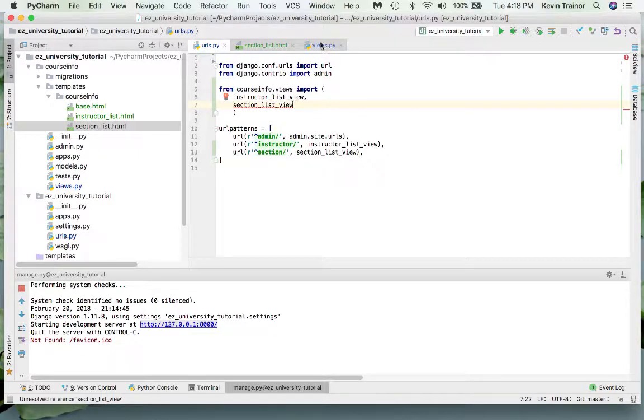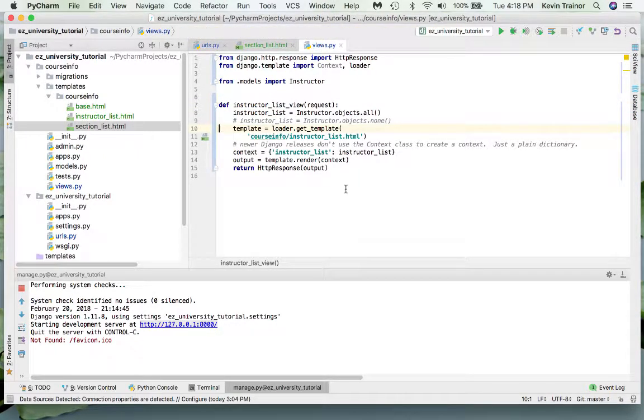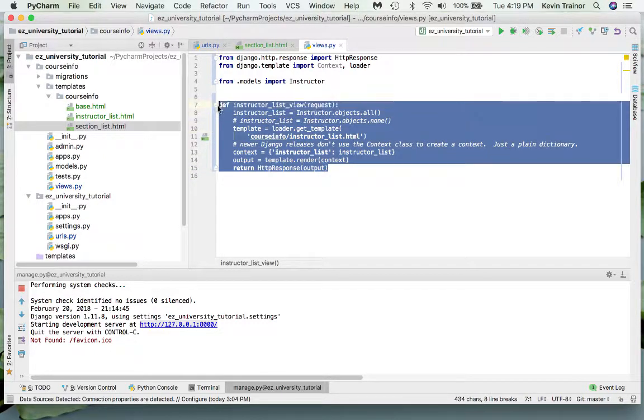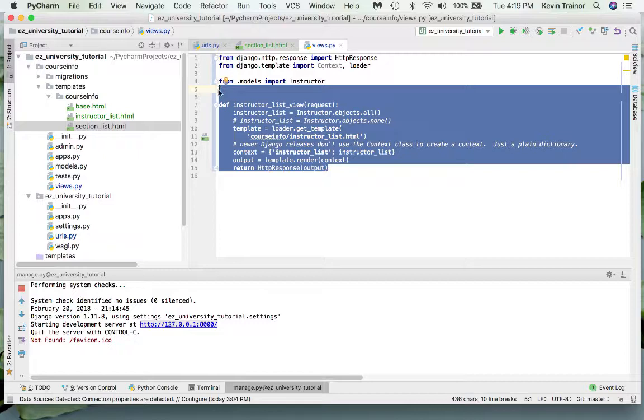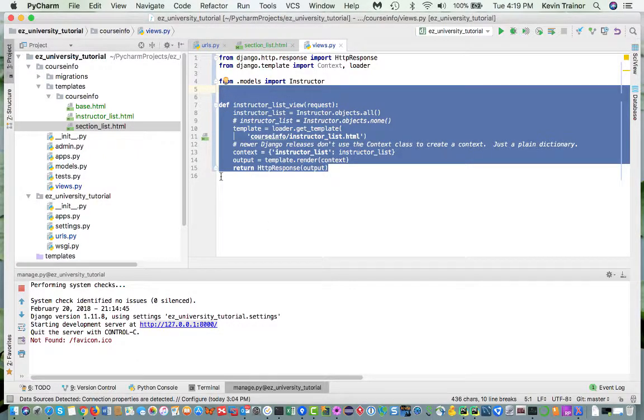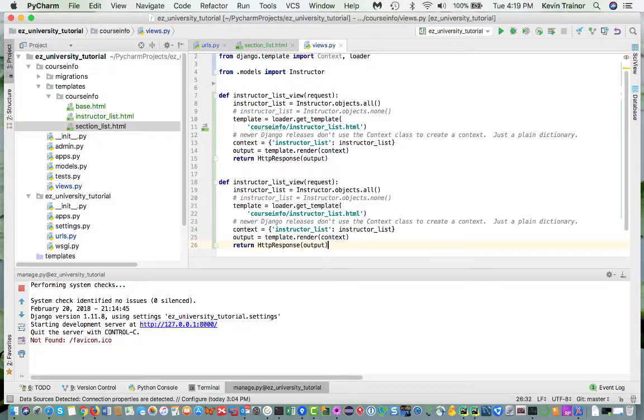So let's go to views.py and let's clone the instructor list view. And between these procedures, you want to leave 2 blank lines. So I go up and I copy the 2 blank lines on top of it and do a copy. And then I come down on the next line and I paste.